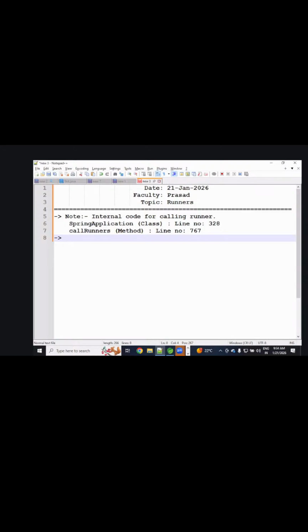Okay, right. Coming to the concept, when we define the @Component annotation, where are you going to provide it? On top of the class or on top of the method? On top of the class. Even though on top of the methods also we are able to annotate with a few annotations.